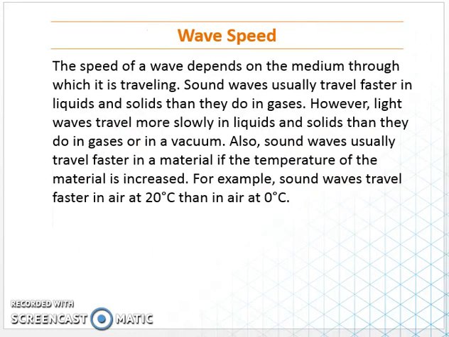The speed of a wave depends on the medium through which it is traveling. Sound waves usually travel faster in liquids and solids than they do in gases. However, light waves travel more slowly in liquids and solids than they do in gases or in a vacuum. Also, sound waves usually travel faster in a material if the temperature of the material is increased. For example, sound waves travel faster in air at 20 degrees Celsius than in air at 0 degrees Celsius.